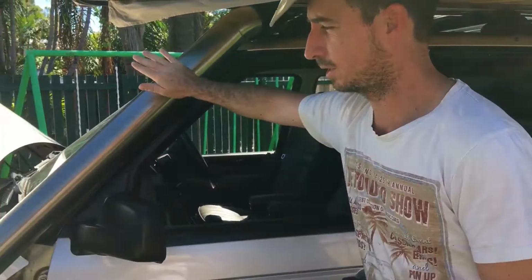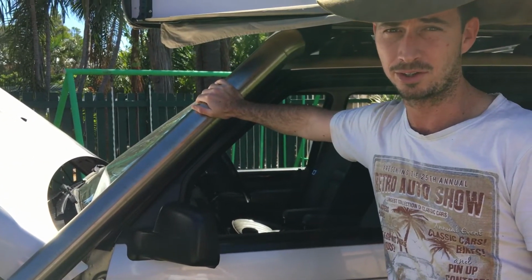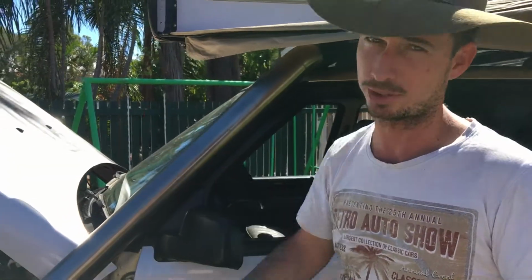Yeah, a very worthy investment. The 4-inch one is quieter than the 3-inch one that I had on my other Range Rover, so I recommend that because you don't get as much induction noise with the bigger snorkel.